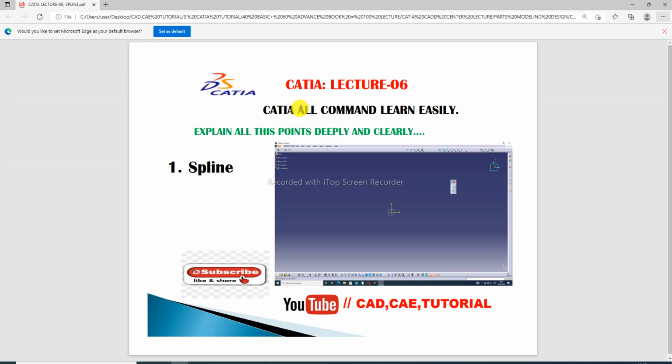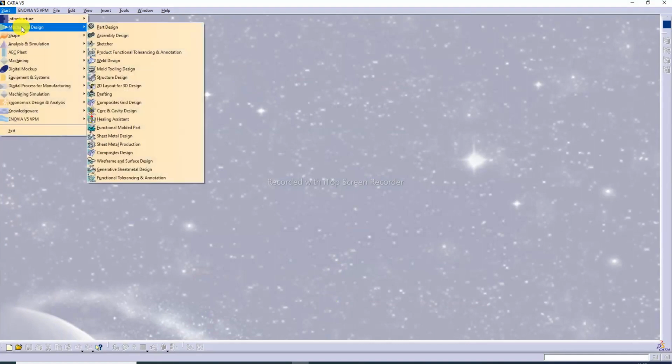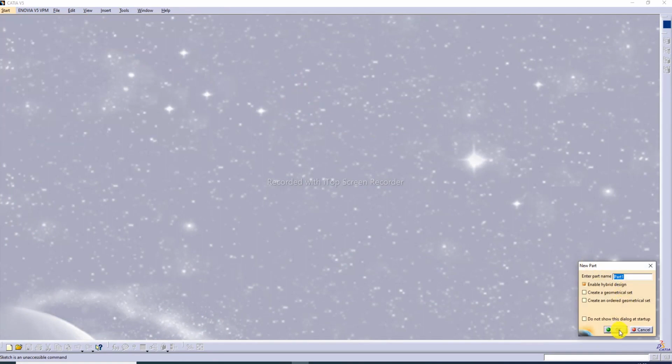At first, open the CATIA software, then create a new sketch interface. Select Mechanical Design and Sketcher, and okay.